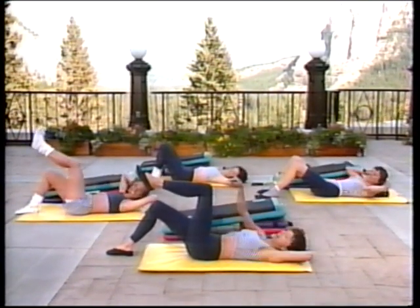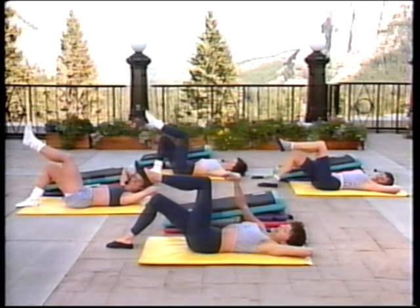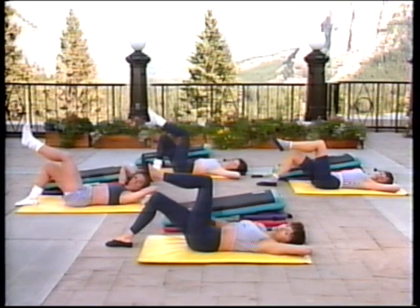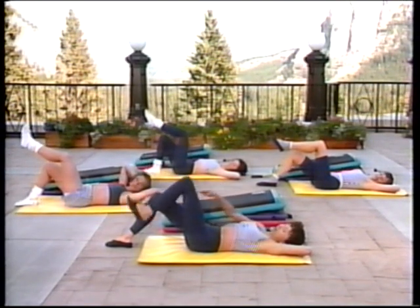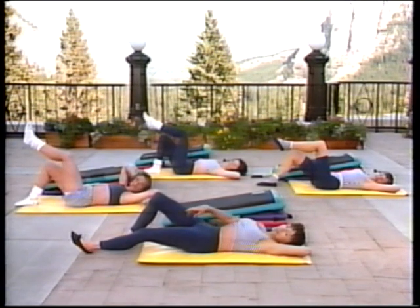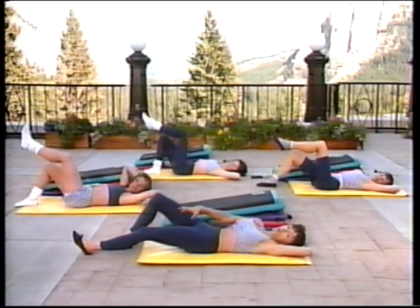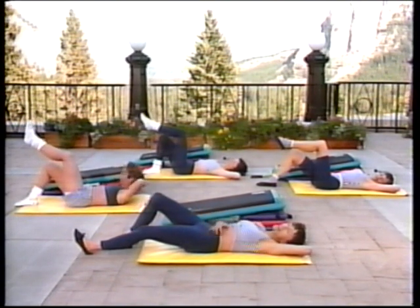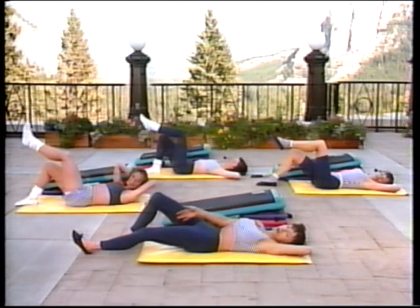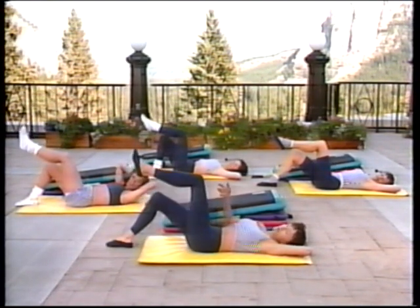Watch it. This guy's getting tough now. This is a leg set down. You've been here before, but here's the difference: you've got support on the floor to start. We're going to come down and straighten. But here's what happens. You have to set it down. You have to relax your leg. That's hard because there's a war going on. Your trunk is working like crazy, and your leg's down there on coffee break. Then you bring it back and up.